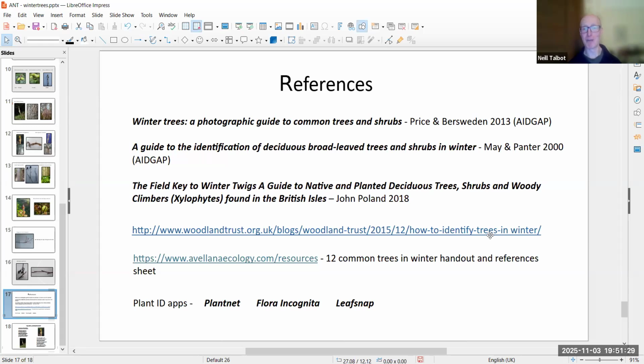You do need to be aware that there is another native cherry species, the bird cherry, but that differs from the wild cherry in that the bark isn't shiny. It's more like a matte finish. So for certain species you should be able to tell just from the bark, but I wouldn't rely on it for the majority of species.